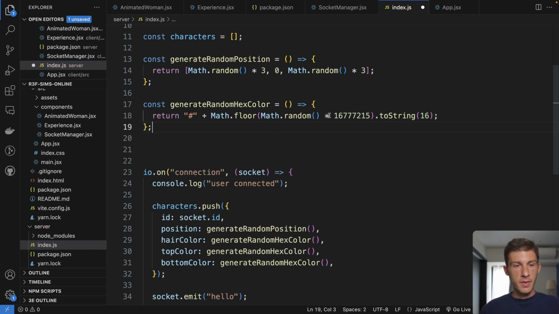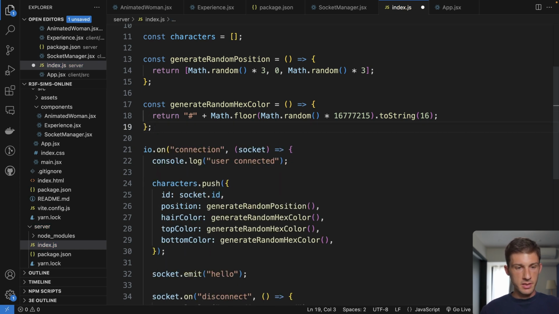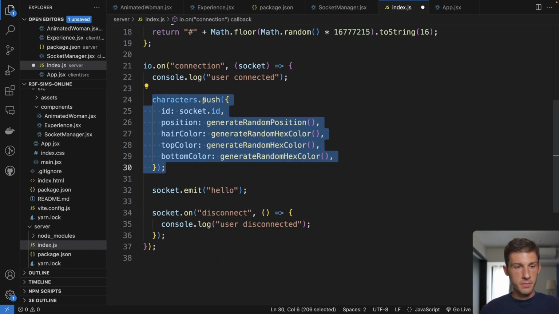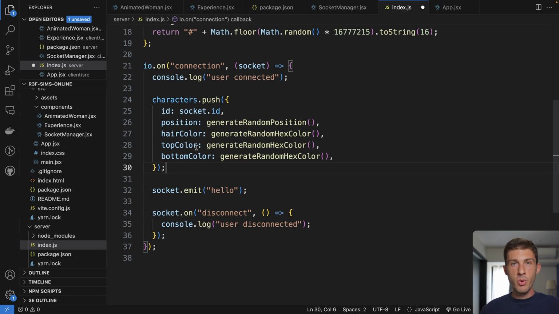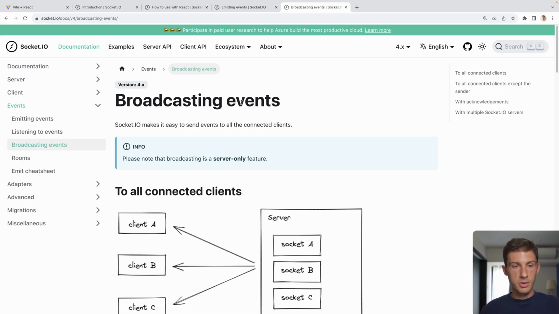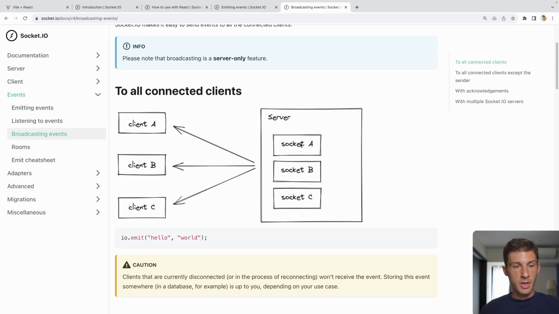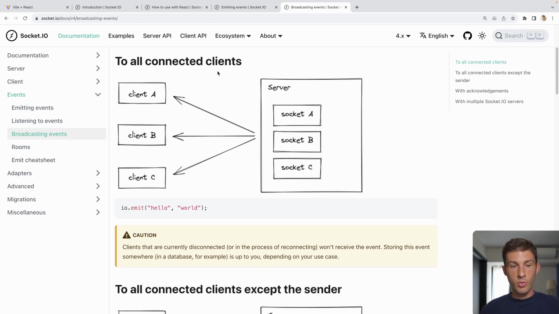Okay. Now what it does, it generated the new character into the characters array, but we need to notify everyone that there is this new character. The socket.io documentation explains how it works. You can broadcast events to all connected clients. It's what we want to do. So it's io.emit and then your parameters.